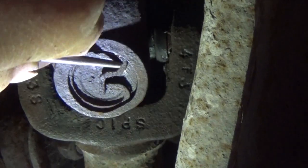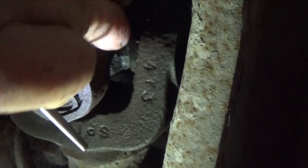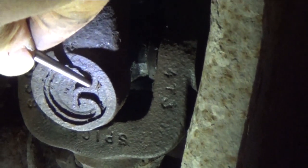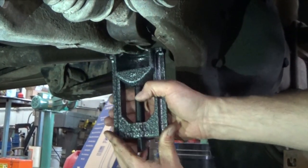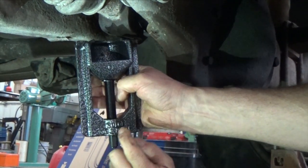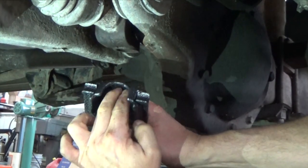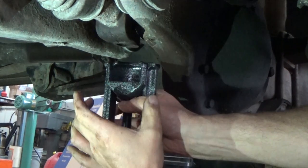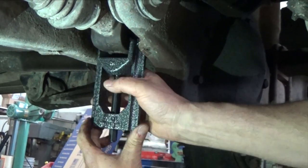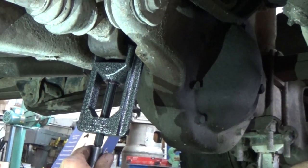Sometimes they still break, but usually just some light tapping will break them loose enough where you can take needle nose pliers and get them out. You can see it's starting to move there. We've got the Tiger Tool — it's a small one for the automotive size U-joints — and it'll fit right up in here. It's got reverse threads on it, number 10105. This here goes right over the ear of the yoke, and these arms press on the opposite yoke to push the cap out of the far side, so we're going to put that on and start hammering those out.